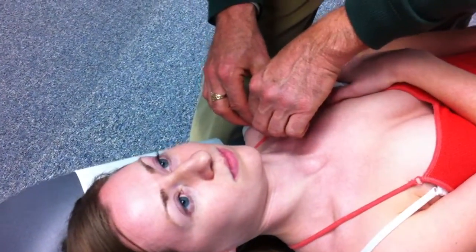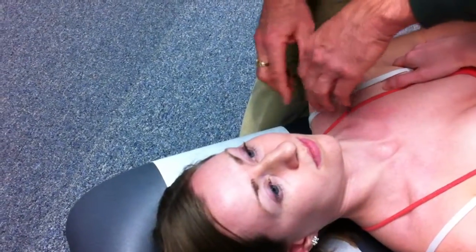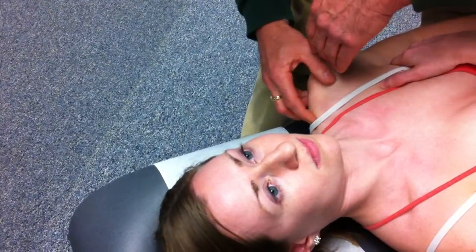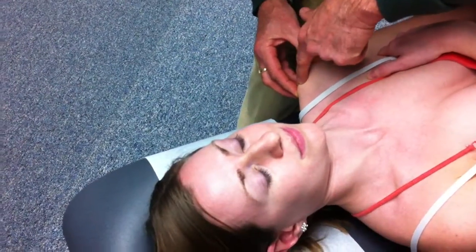I could do that over by the AC joint, or I could use a reinforced thumb, which is what I'm going to use for the AC joint. It's actually a little bit preferred because I can actually get some counter force with the fingertips here. I find the joint line by palpating her clavicle — here's the back edge of it. You can actually see her joint line here — that's her AC joint.